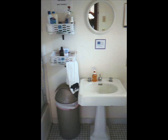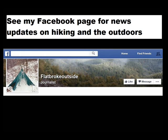If we find ourselves at that crowded shelter, or for example a crowded hostel, we need to keep in mind a lot of people are going to be lining up to use the toilet or the privy or whatever early in the morning. So let's not pretend we own the thing, because there will be other people waiting to get in. And with that, we're once again done.